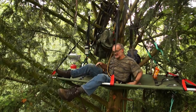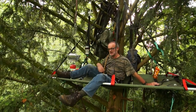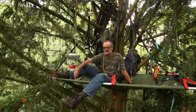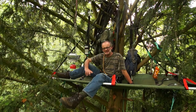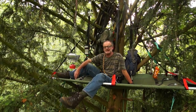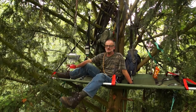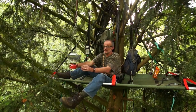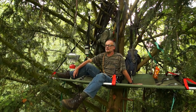I'm wearing my tree climbing saddle all the time, and I'm anchored to the tree at all times, so I can't fall. I don't know how that's going to work with a sleeping bag and a bivy bag, but we'll have to see. What I also brought with me was a simple climber's belt, very lightweight. If I can't get to sleep with this, I might swap into the climber's belt, but we'll see. It's a bit of a test run, this. I'm just happy that I'm up here. That's the main part. Just get this boiled and then can have that well-earned cup of coffee.